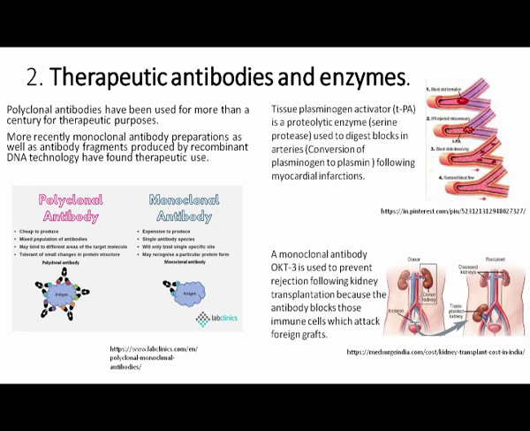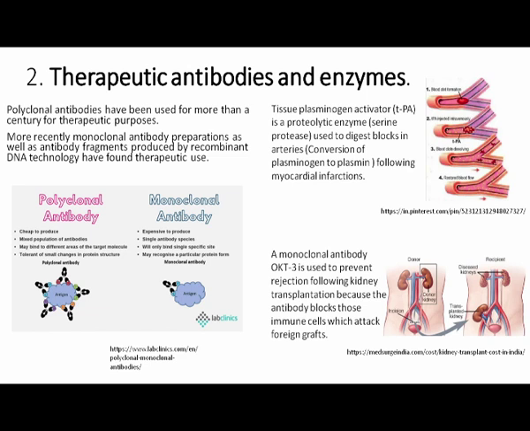Fragmented portions of therapeutic enzymes, for example, fragmented therapeutic proteins, for example, tissue plasminogen activator. This is a proteolytic enzyme and it is a serine protease. If you remember in my previous discussion in the previous class, I have told you how a serine protease works. So, there is a catalytic triad. So, this tissue plasminogen activator is another serine protease, and it is used to digest blocks in arteries.